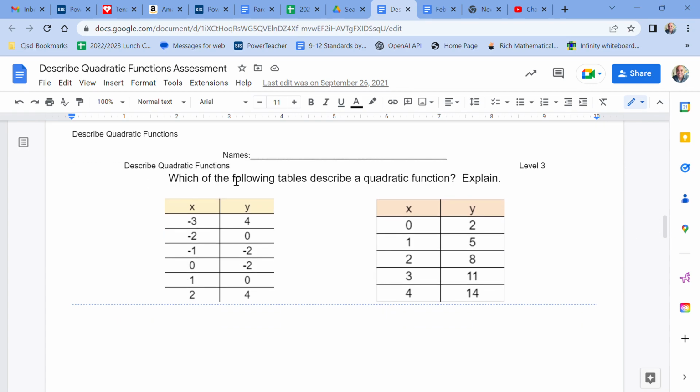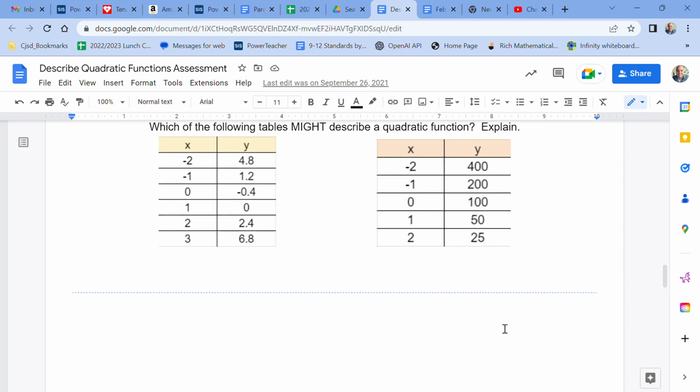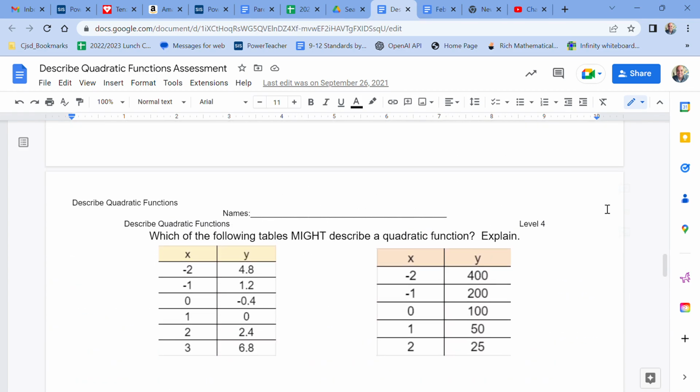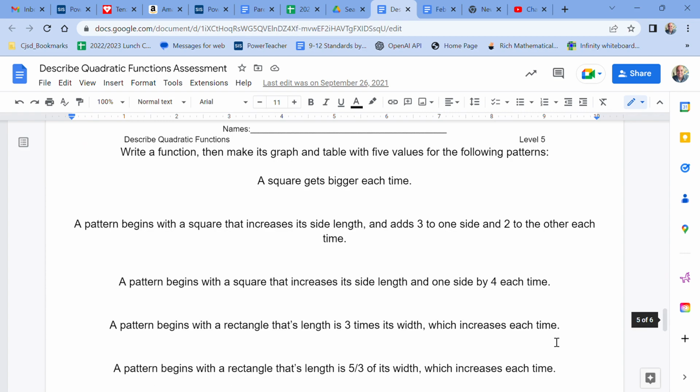And now you have these in table forms, and you're looking for symmetry or perfect squares. And here again, you have another level where you're doing the same thing. You're looking for symmetry or perfect squares. Okay? And now we have this. This is what I really want to spend some time on.